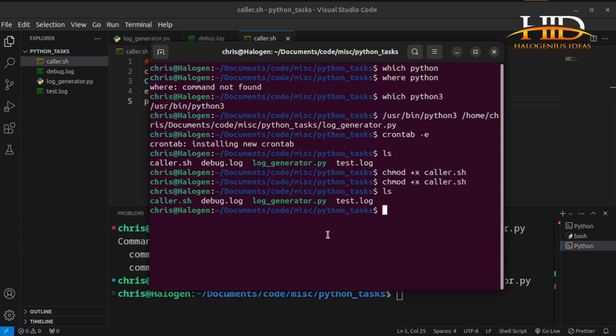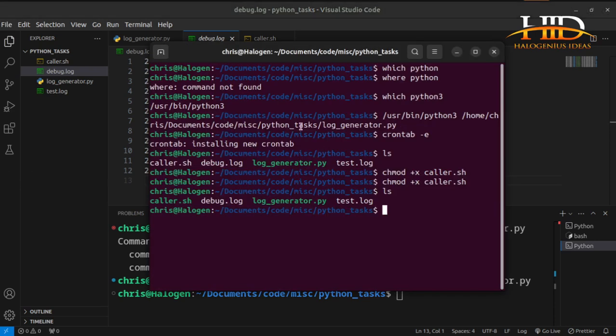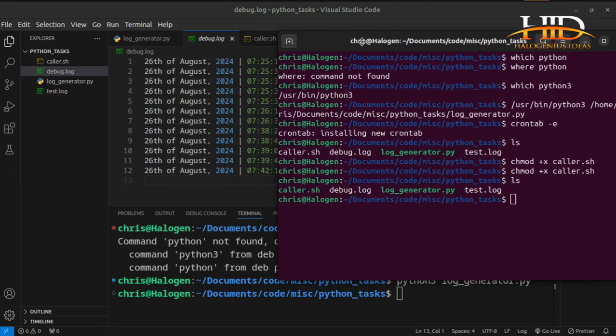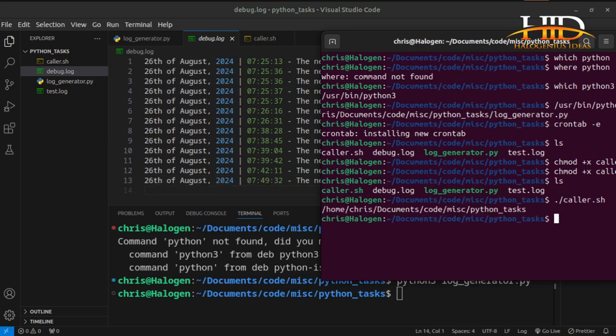Now to show that this caller.sh will work perfectly, let me open my debug log. You can see the last time I had a log is 742, but I can just call caller.sh. If I enter, you can see it created another log for me.